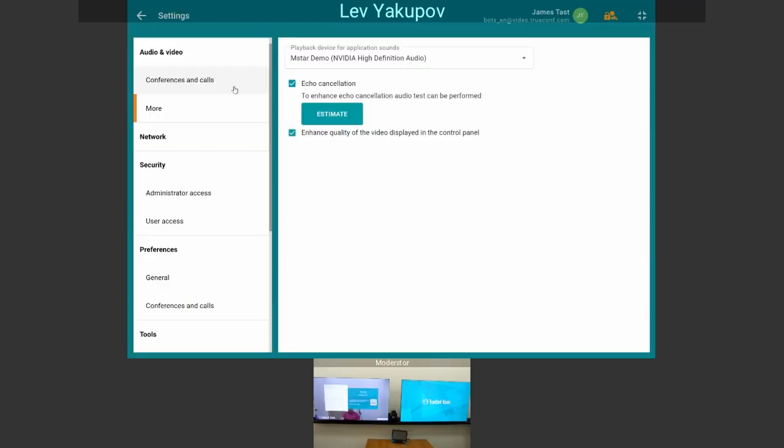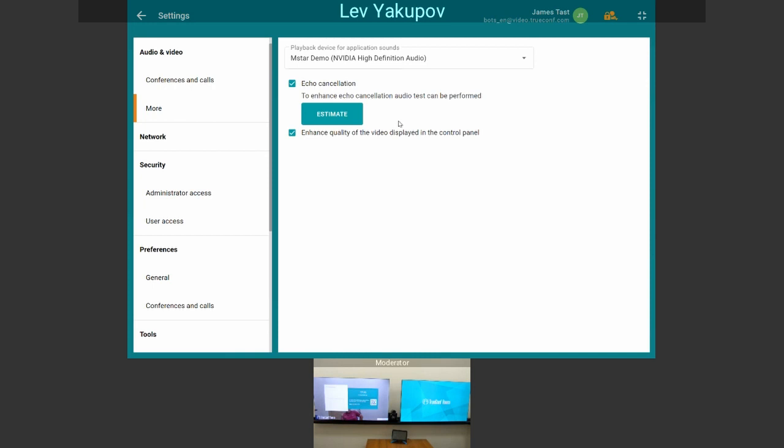We also added some additional settings for echo canceling, because usually when you'd like to save the budget, you are not using a speakerphone in your room, you use regular microphones. And it is totally okay to use the microphones you already have in your webcam. So for a super affordable installation, you can choose any web camera with a microphone built in. We recommend the Logitech 900 series. It could be 920, 930, whatever you find.